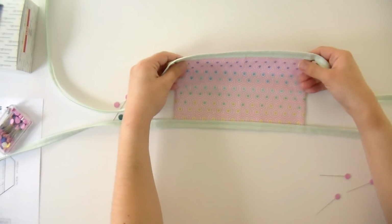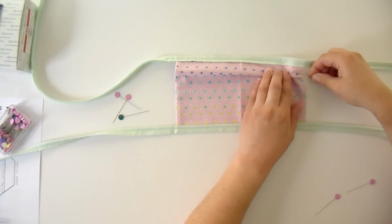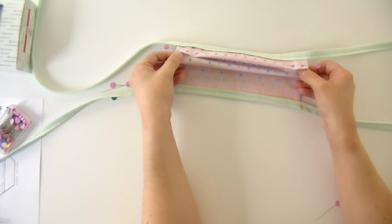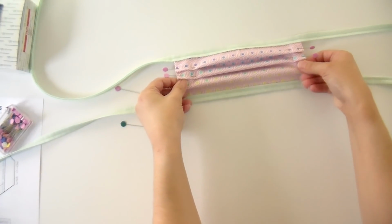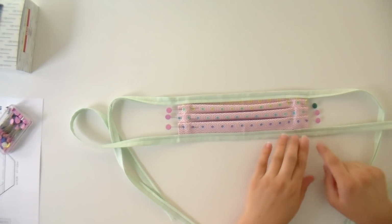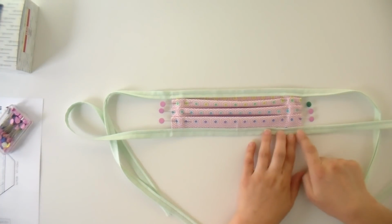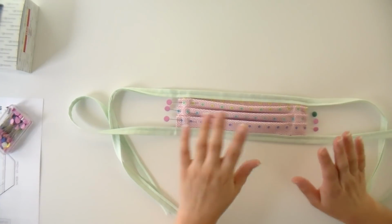All right, so now it's time to make the tucks, and you're supposed to do 3 evenly spaced. So now what I'm going to do is sew down, and I'm actually going to sew just to give it an extra layer of stability. I'm going to sew all the way around all of this twice just to give it a really good strong stitch. And if you can stitch over where you were before, that's great. If not, it just needs to be functional. It doesn't need to be fabulous.